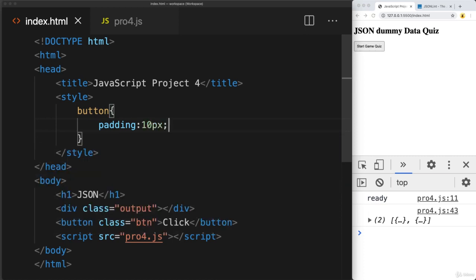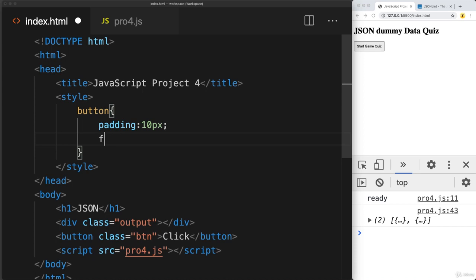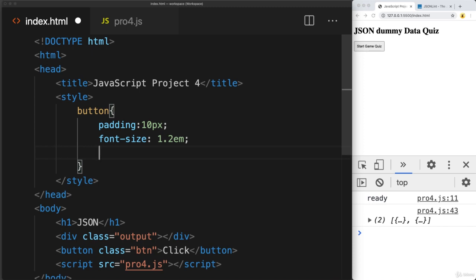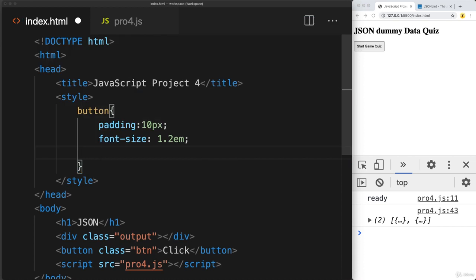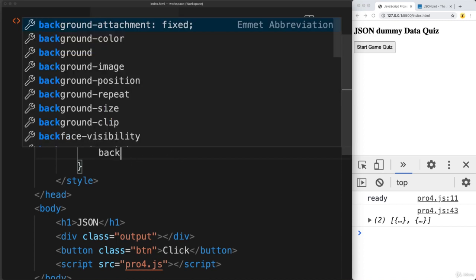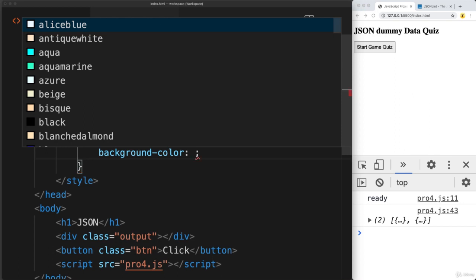So 10 pixels and font size, so make it a little bit bigger. Then we can adjust it as needed. So that's our button to start the game. And also let's set a background color for the button.